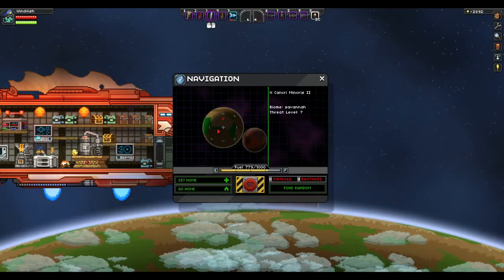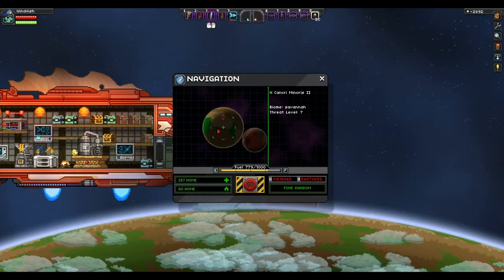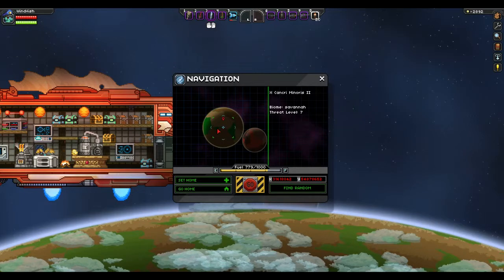Welcome, everyone. I'm Dusk, and this video is about the location of a pirate's coat here in Starbound. It's located on this planet, in Sector X, of course. X Cancri Minoris II, Biome Savannah, Threat Level 7.